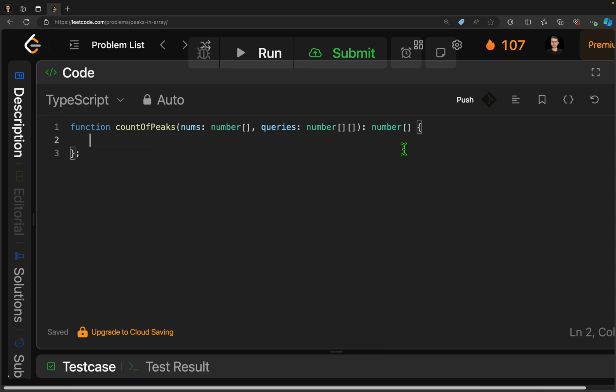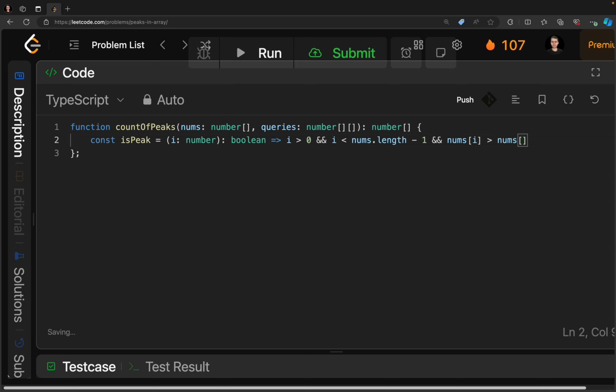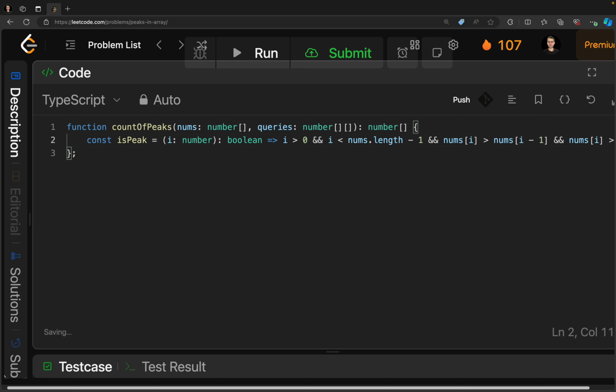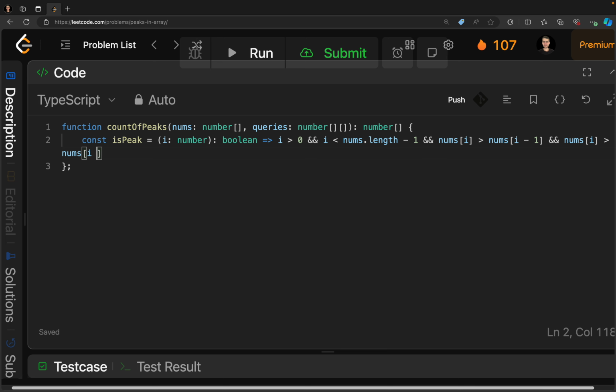A peak is an element that is greater than its previous and next element. const isPeak equals i number, which returns boolean: i more than 0 and i less than nums.length minus 1, and nums[i] more than nums[i minus 1] and nums[i] more than nums[i plus 1].